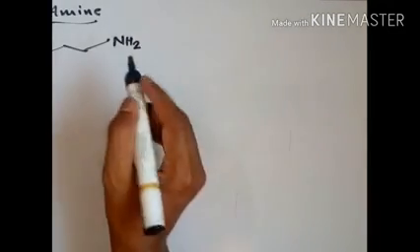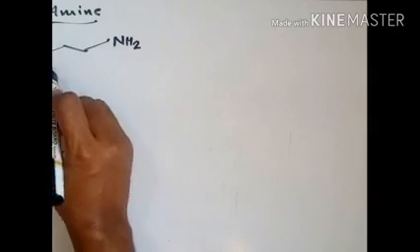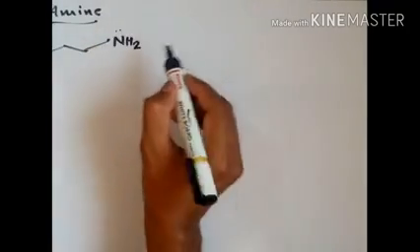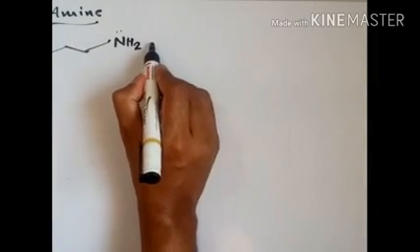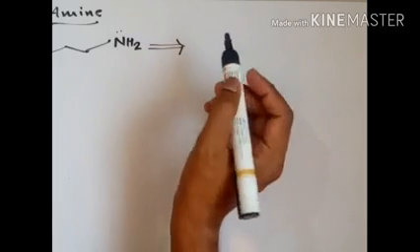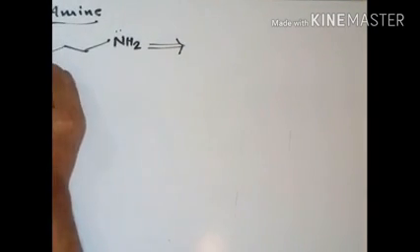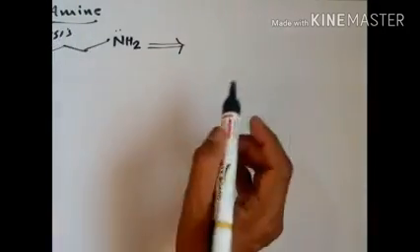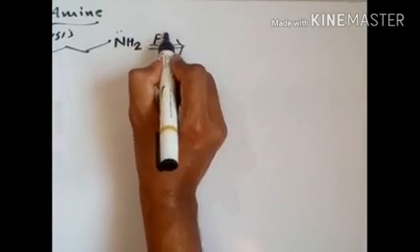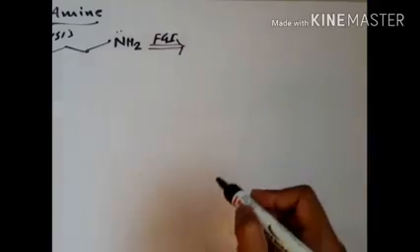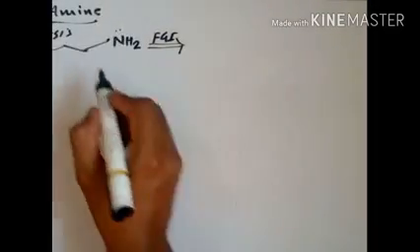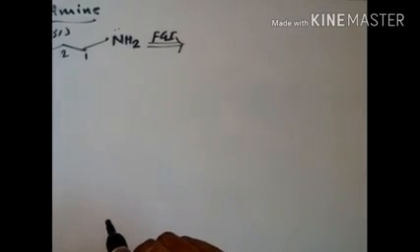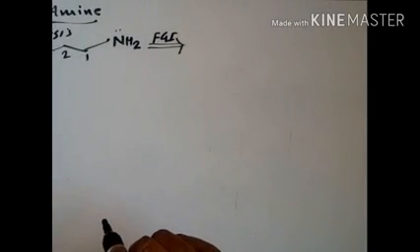See here, this is an example where we have three carbon atoms attached to the NH2 group, the nitrogen bearing a lone pair. When we try to disconnect it, we do the analysis of this molecule. The first thing is that we have to do the FGI. This is the first carbon, this is the second carbon, this is the third carbon. In the first step we are going to do the FGI.